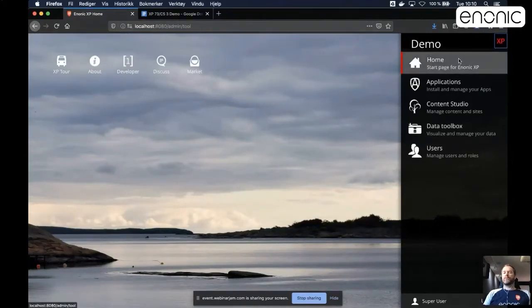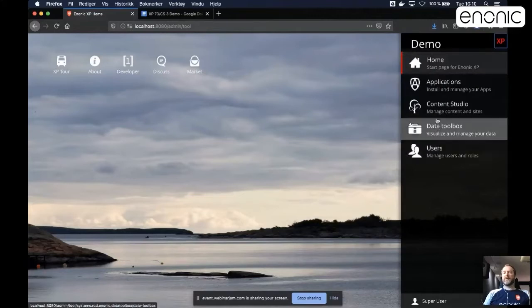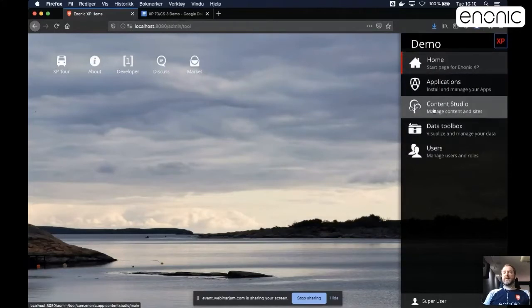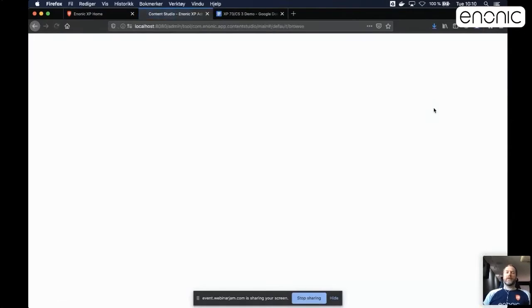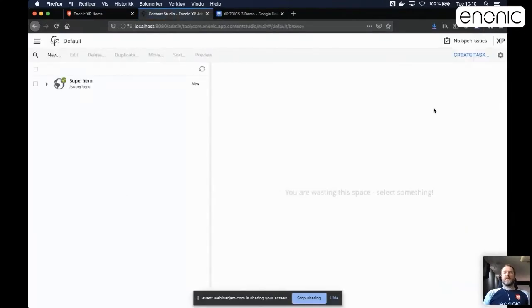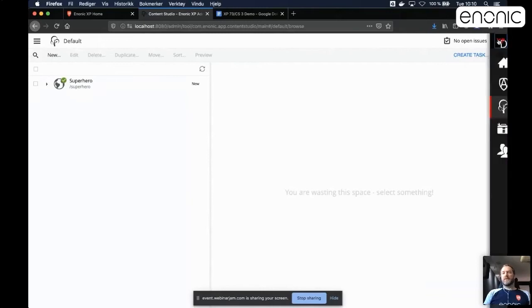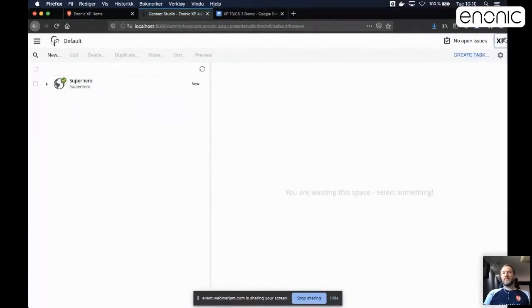I've also installed a few apps to prepare it. The biggest change is actually visible. So if I launch Content Studio, you can see that there are also a few changes here. We've started working on creating skins, and this is the light skin, and eventually you'll get all of this tied nicely together. And as you can see, the XP menu is still here where it used to be.